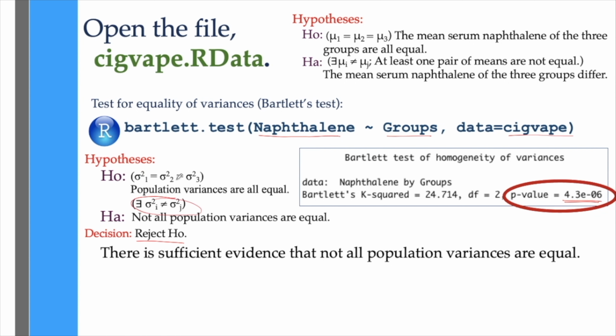Now, since the population variances differ, that shows that we have to make use of the Welch ANOVA. Notice that it's very similar to our previous lesson about two means, wherein if the p-value is greater than 0.05, before we made use of the Student's t-test, now we make use of the classic Fisher's ANOVA. And if it is less than 0.05, before we made use of the Welch t-test, now we make use of the Welch ANOVA.